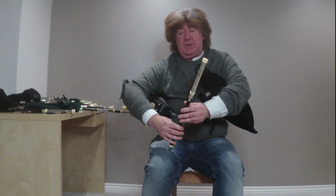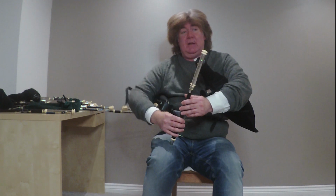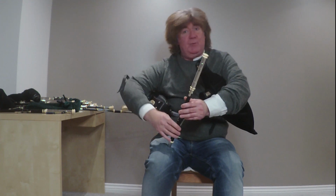If you wanted to play along with small pipes or real pipes, you would be starting on A up here, which is something that as you move on, maybe in a month or so, you would start playing in other keys like that. And that's our low E here, same as the low A on the pipes. The scale for the Highland pipes, equivalent on the Uilleann pipes, would be as follows, starting on our low G, which would be here, G, like this. That's the same A as if you were playing on an A small pipe chanter. That scale and an A pipe scale on an A small pipe chanter would be dead in tune together. So if you wanted to play tunes in A, you'd be starting on this A here.